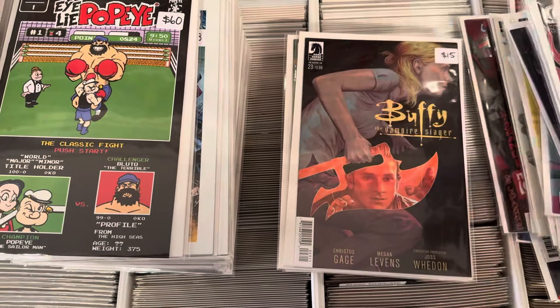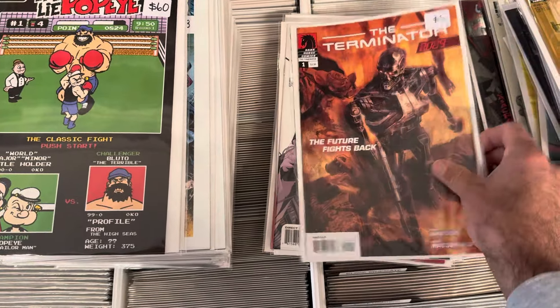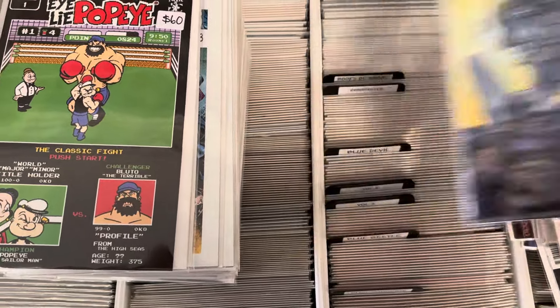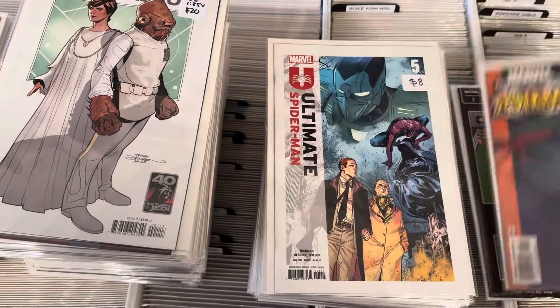Season 12 I think was only like four or five issues — that's a really hard one to get. I don't think we have anything in stock right now. A few Terminator J. Lee covers — Dark Horse Terminator is not easy. This book blew up and I'm happy we ordered it.